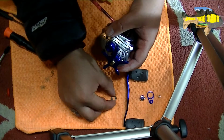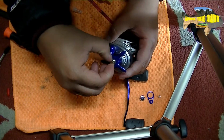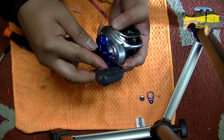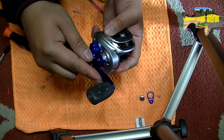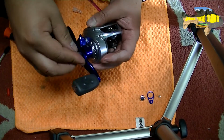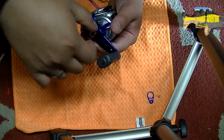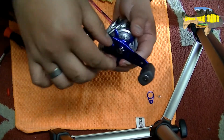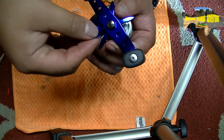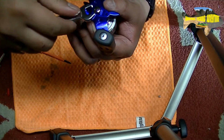Alright, this goes first. As you can see. If I can see it. Okay, there you go. Now when you put this in, I made a mistake when I was replacing the bearing before. I put the cap on without tightening this, the star drag. Okay, put it tight so that when you put this, you can go all the way down on it. Okay, you put the cap on. I hand tie it. What I usually do is I hand tie it. Okay, and then put this on like that.